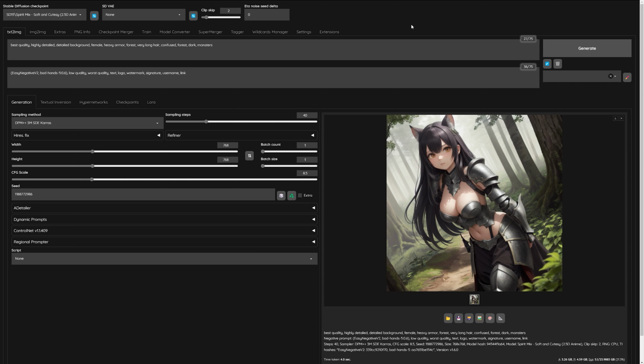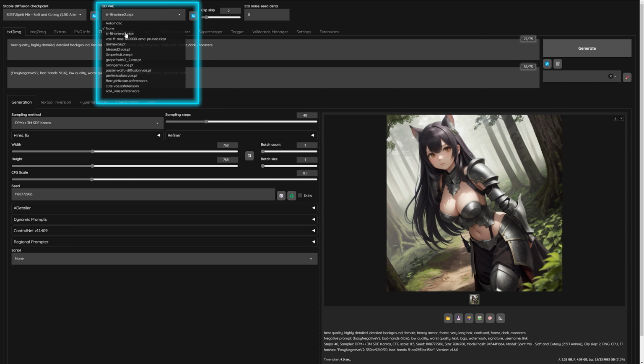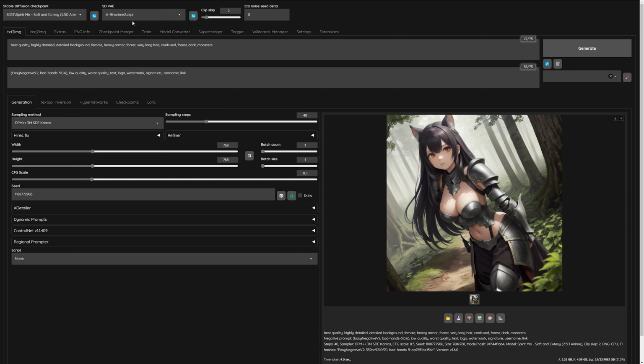What the heck? Anyways, so VAEs are really, really nice because VAEs also process different types of color. So for example, we've got this image here. If I go ahead and select another one, such as Kiel F8, which is an older one, which is a checkpoint file, like I was saying. Every type of file can have different extensions. Typically, you want to use safe tensors.